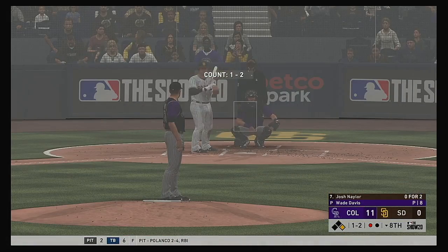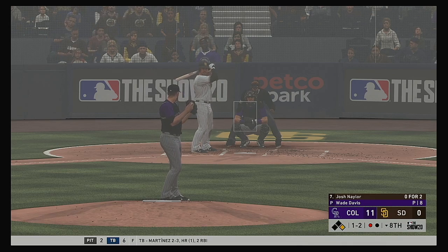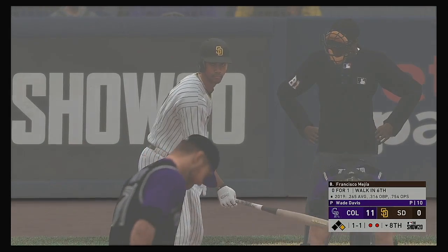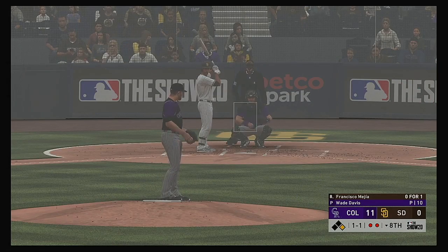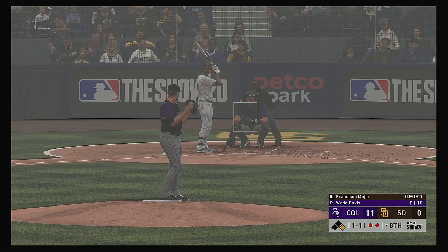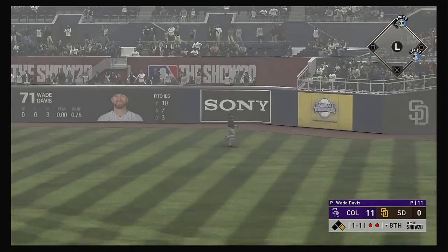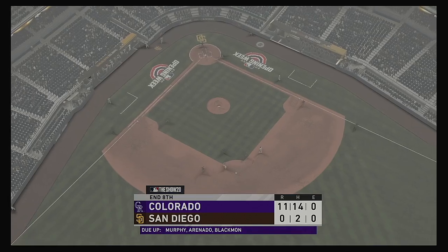Ready once again, Josh Naylor, 0-for-2 on his line thus far. The 1-2 gets him looking, strike three. Stepping into the box, Francisco Mejia. It was a walk in his last trip. Pulls this one into the air out into right field. After it is Blackman. He tracks it down, and that will end the inning.